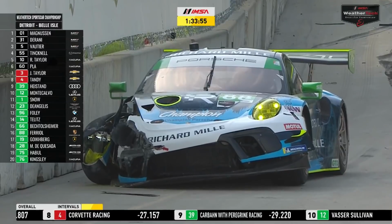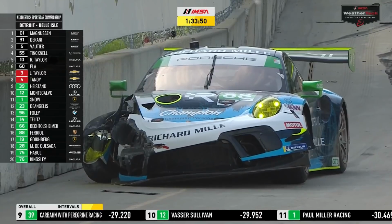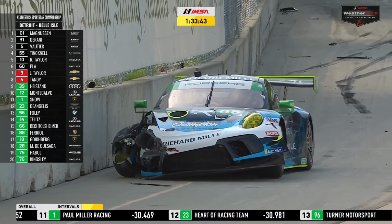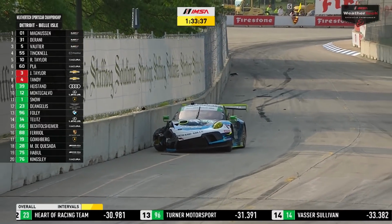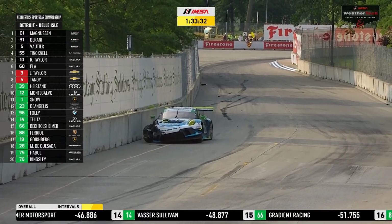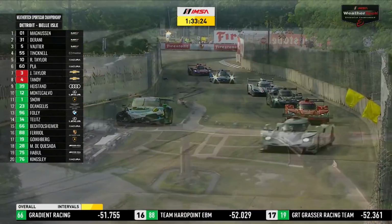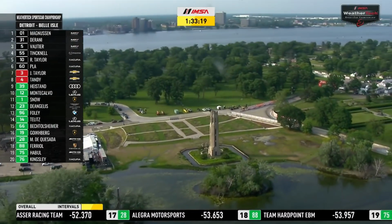And the right front of that car, and I was just about to say to Jeremy, we've had a reasonably tidy, little bit of bumping and barging, but a reasonably tidy front end, and that, I'm afraid, for the car that carries the champion Porsche famous name on its hood and inside the car, that is day over. Looks like there may have been a breakage or maybe a little bit of help, as that car has come to a grinding halt, I'm afraid, right in the middle of the far side of the circuit.